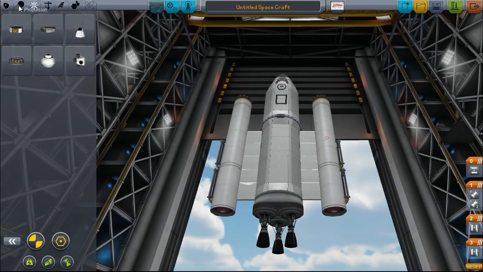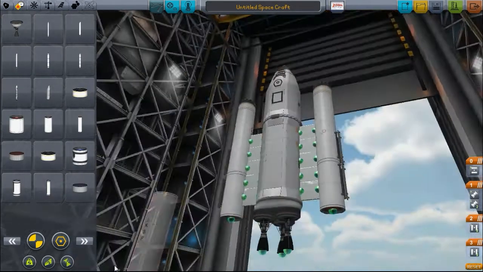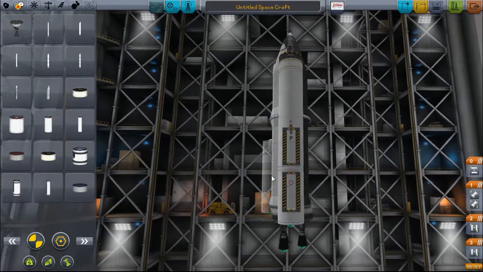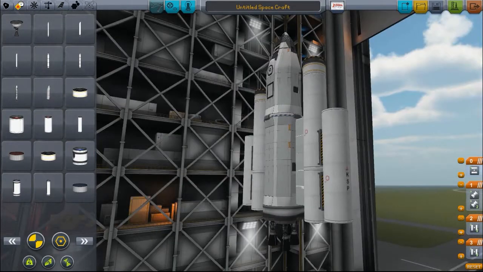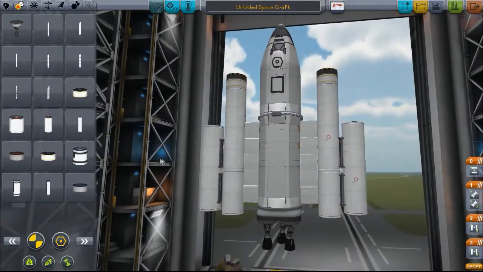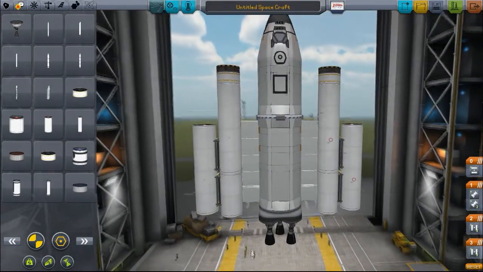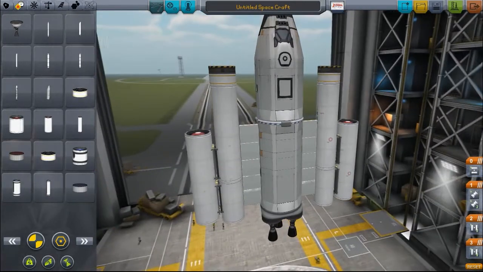Let's put on some fuel tanks, if I can get it to mimic. Did it work? Yeah. There you go. Right, these will just jettison when necessary. Hopefully we'll be up in space and they'll just kind of float away.